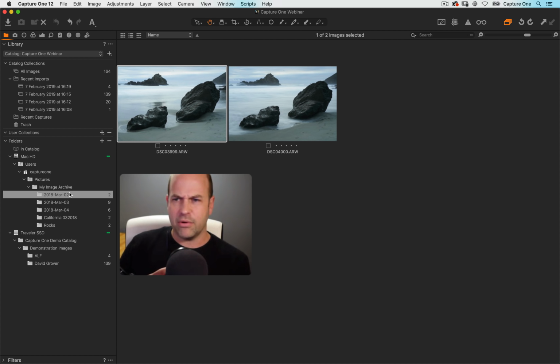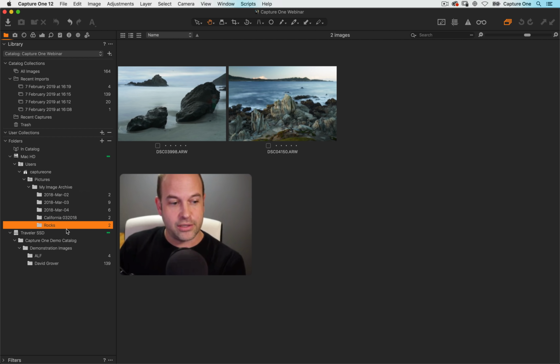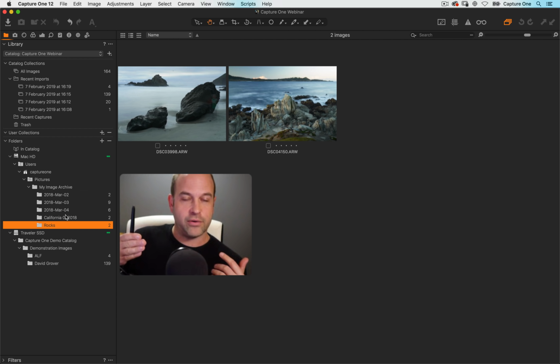Now someone sent me an email. I can't remember who it was or if they're watching. I didn't get a chance to reply. But basically what I think, because I read it very quickly, is that they were duplicating their raw file as they did different versions. And other people have duplicated raw files when you think, okay, well, I want the image in my original folder, but I want it in my rocks collection as well, which is kind of suicidal because you're doubling up on the amount of space you need on the hard drive because you're duplicating raw files.